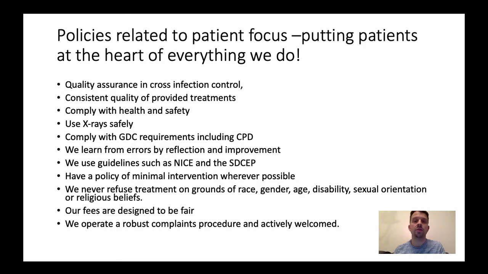Use x-rays safely. Now, using x-rays safely, that would include making sure the justification's there correctly for taking the x-rays in the first place. When we do take x-rays, we keep the dosage to the patients as low as possible. We use beam aiming devices to make sure the quality of the x-rays are really good. Once we've taken the x-rays, we take time to review those x-rays and implement any changes to treatment based on those findings. Now, next bit is obviously complying with GDC requirements.